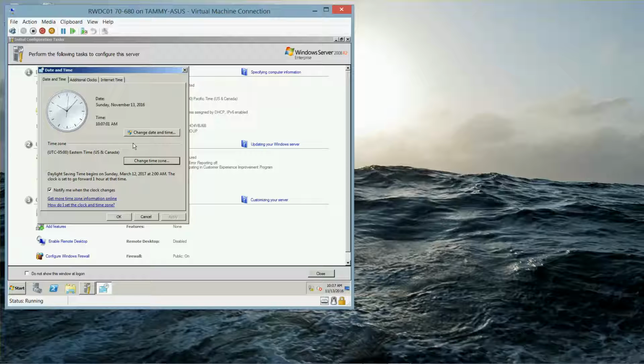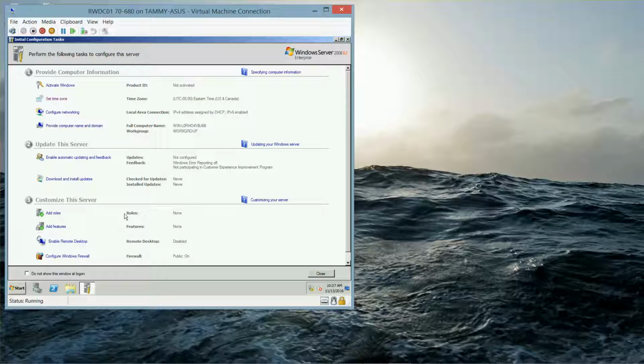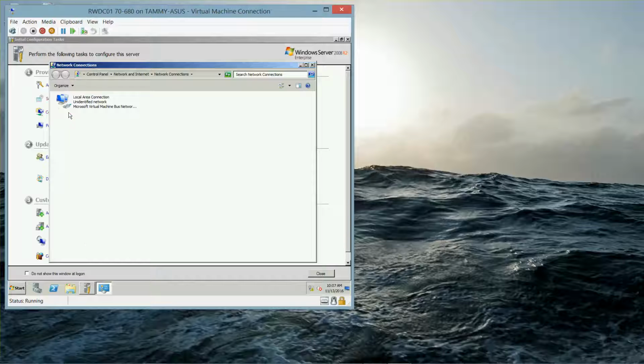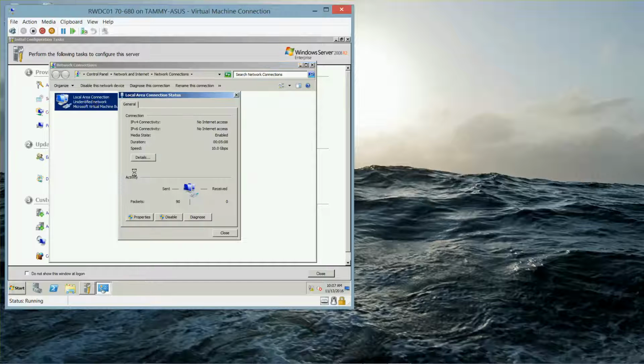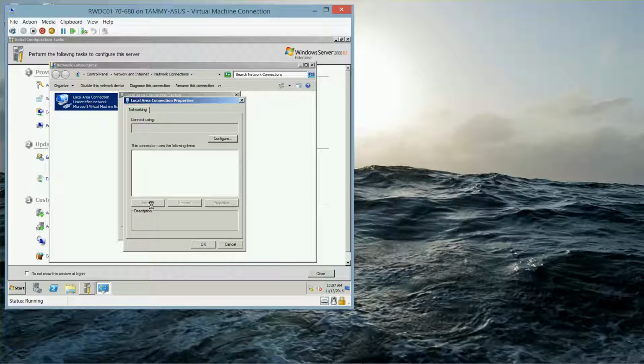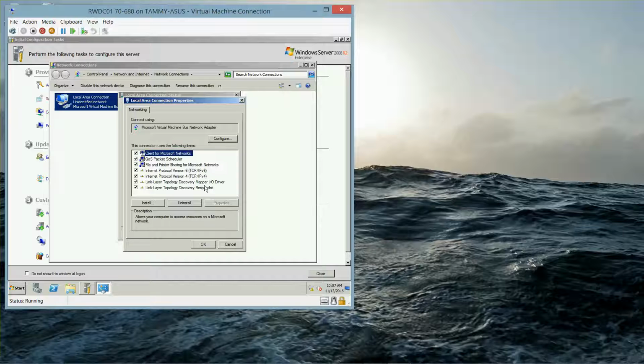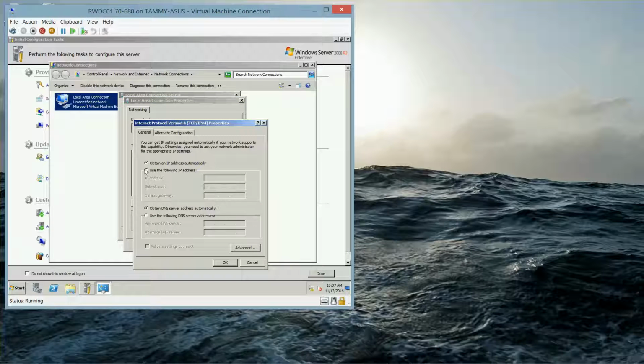Now the next thing we're going to do is configure our TCP/IP settings. Let's click on OK here. We want to configure our networking. Double click, properties, and IPv4 and properties.